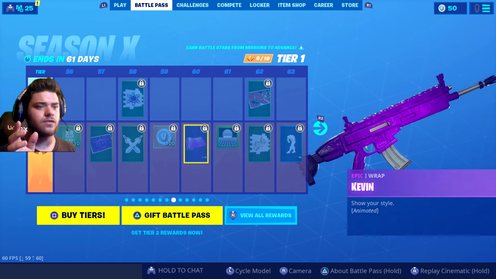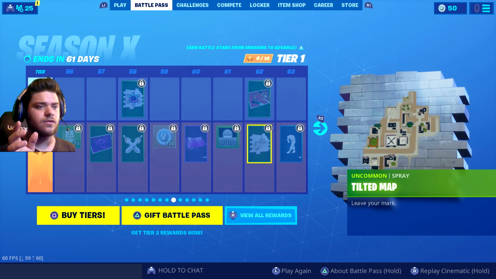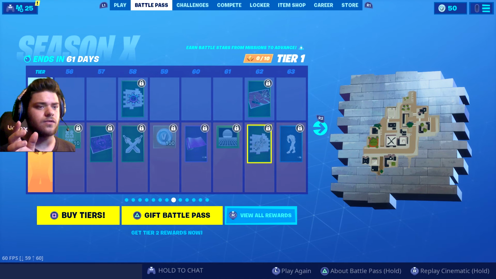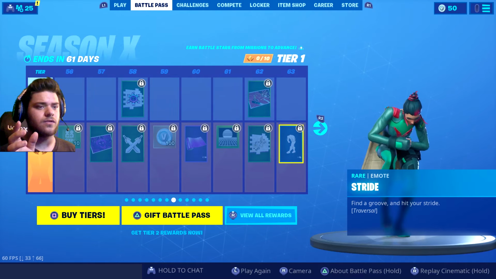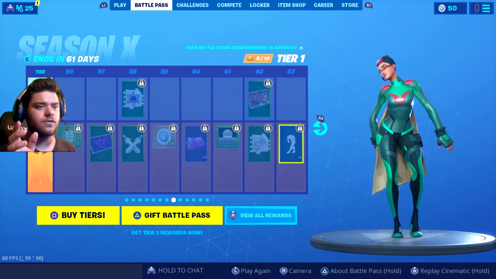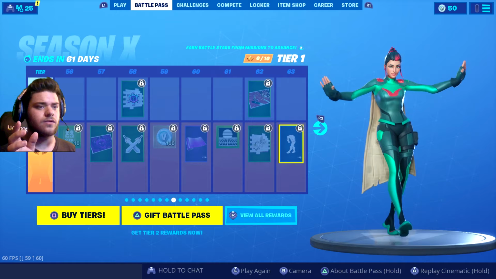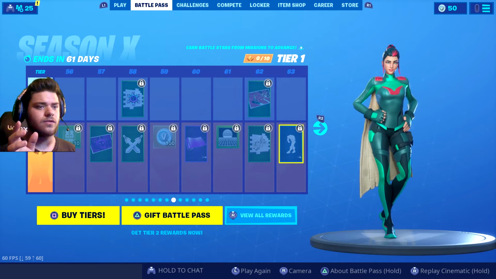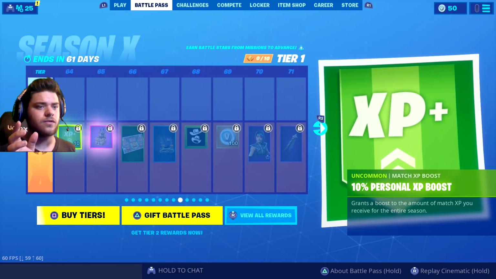This is a Kevin wrap. Pretty dope. And then you got another banner right here. I don't know why it doesn't say the name of the banner, but I guess it doesn't matter. Uncommon spray tilted map. That's where tilted is. Uncommon loading screen boost. The strayed emote. Alright, enough of that.